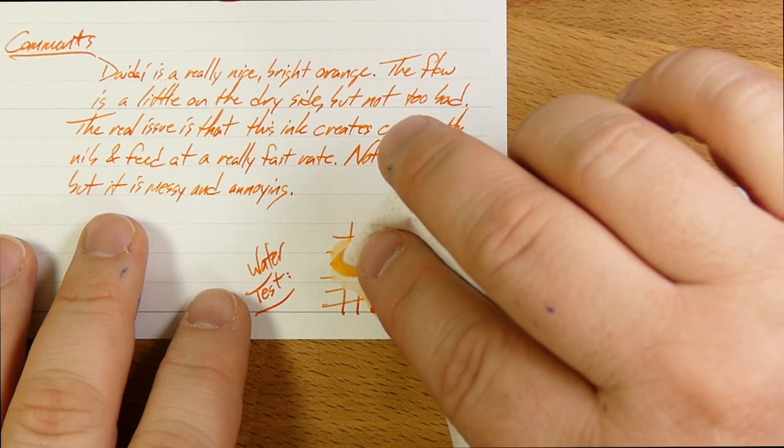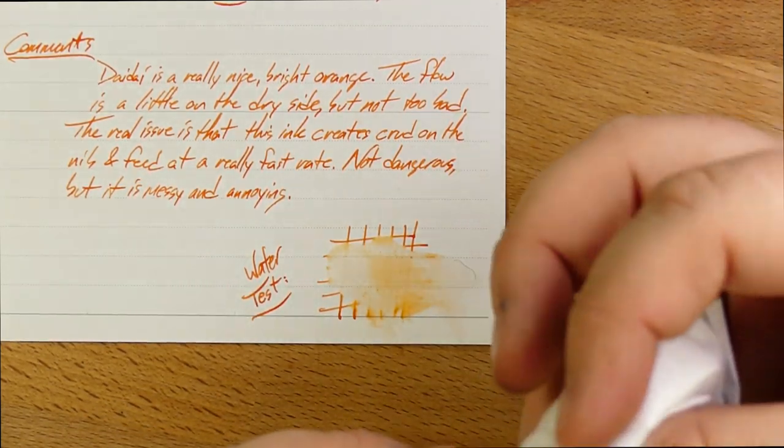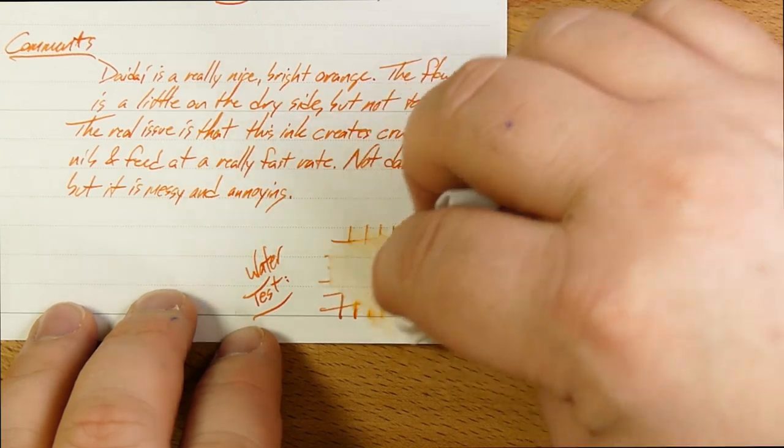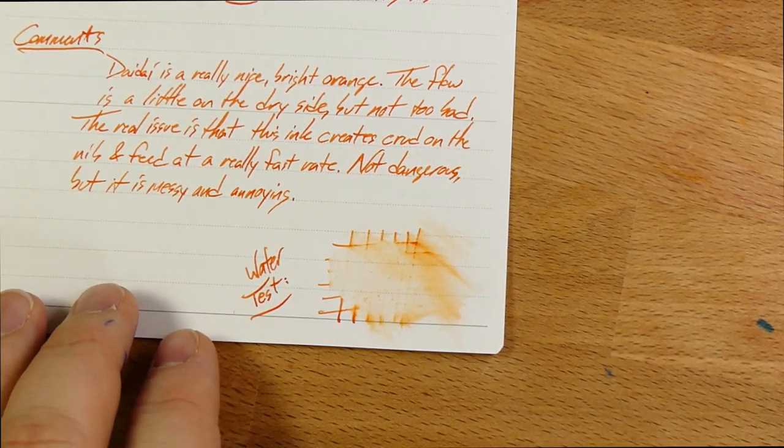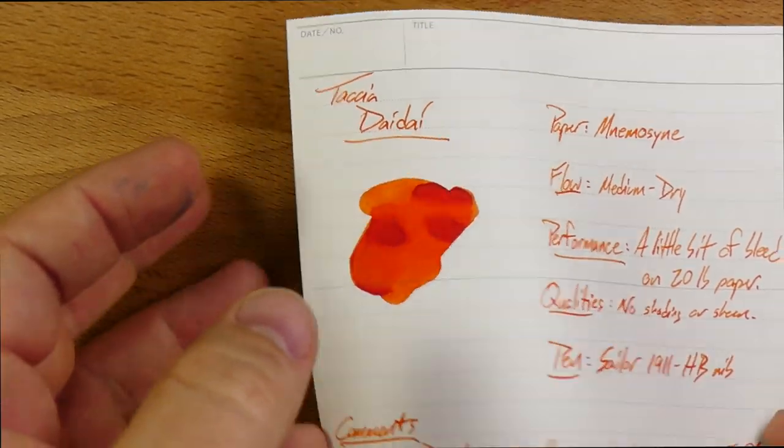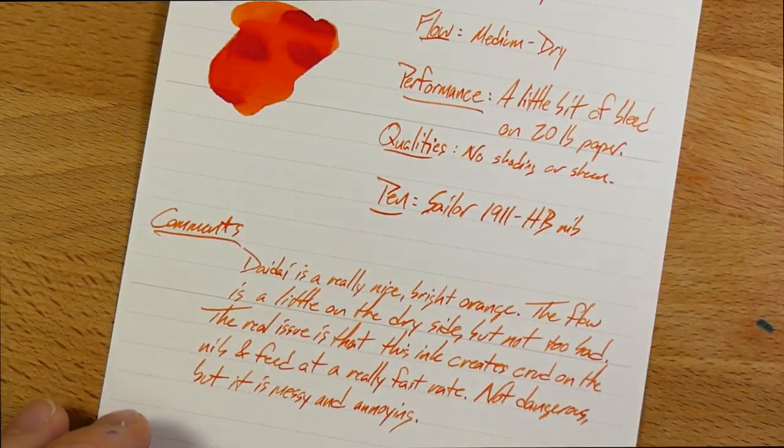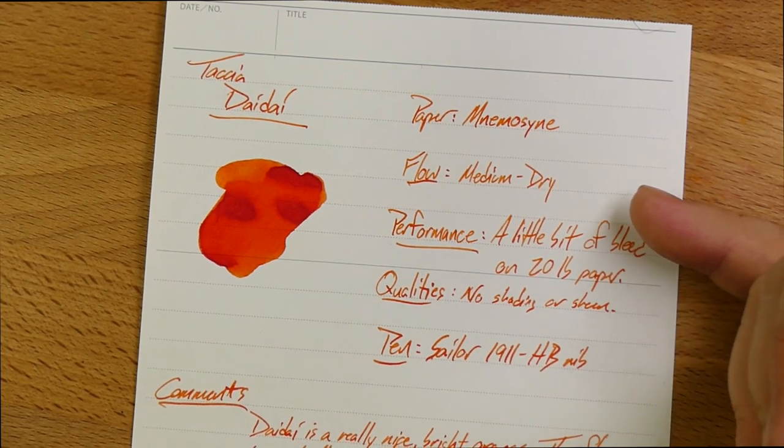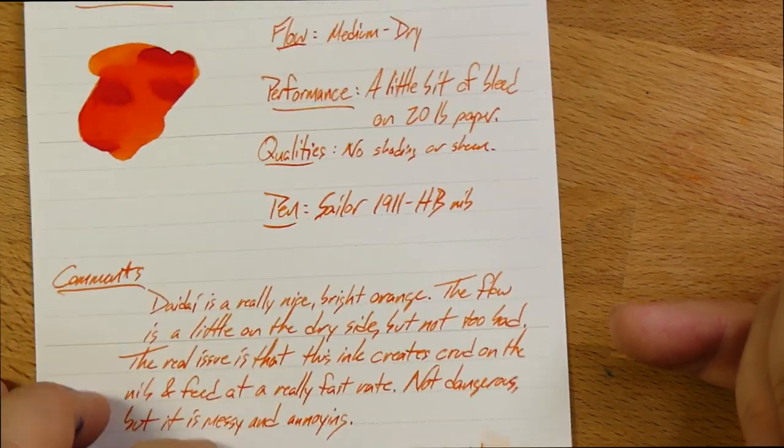Also, this is not my normal paper. This is Midori paper, which I love and I use for a lot of things, but I don't usually use it for ink reviews. I was just looking for a small page. Yeah, this is not at all waterproof. Look at that, completely comes clean. There's nothing left over at all. The lines are gone, the dots are gone, everything. This paper does stand up to water pretty well. I get a little bit of bleed through right here where I was just laying ink on the paper and letting it pool. But man, no water resistance at all. So that's another thing against this ink. So there you go.